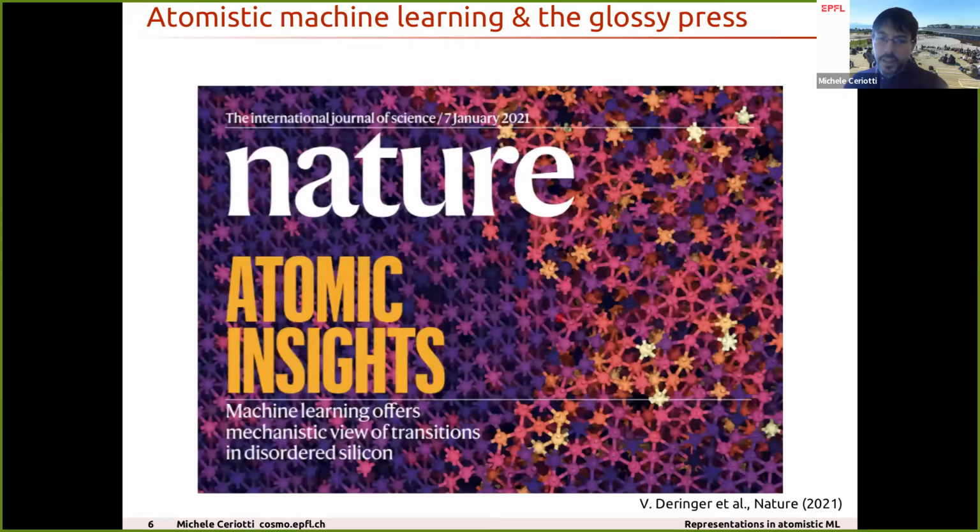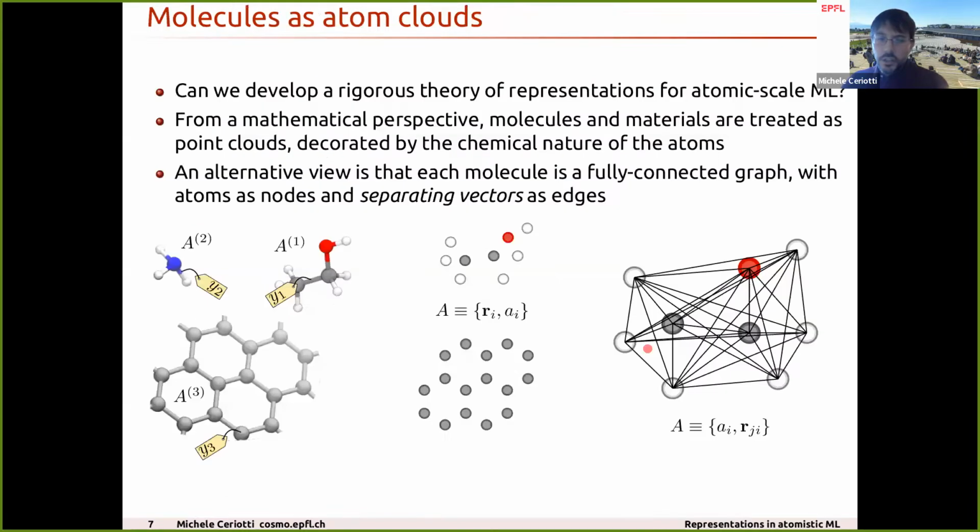And the last example, again really a bragging moment, but more to emphasize how important machine learning is for the field I work in. In this collaborative work, we were able to understand the behavior of silicon at high pressure, describing both the structural and the functional transitions that are observed. So this is basically a statement on the fact that machine learning is important for atomistic modeling. But many of the people who have connected today are probably not particularly interested in modeling molecules.